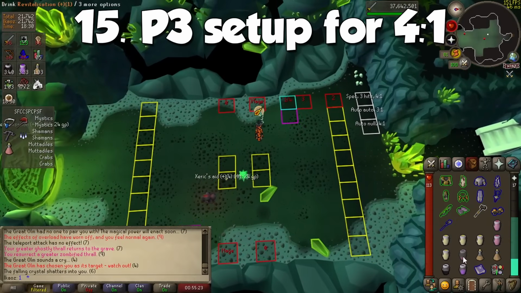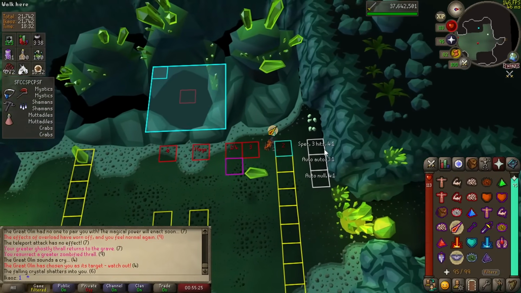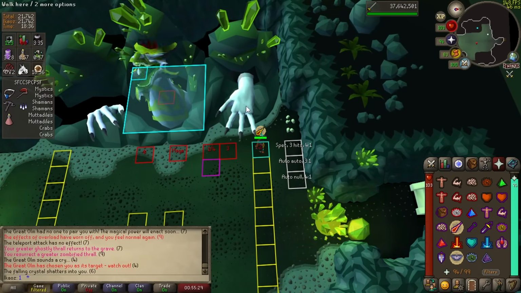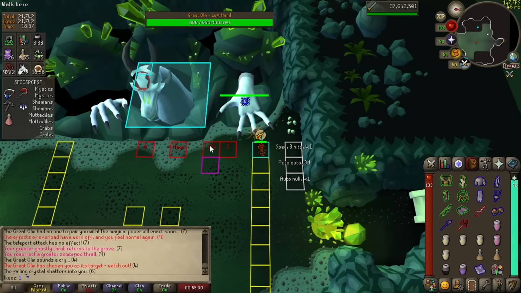Step 15. Phase 3. If done correctly, this phase is the easiest of them all because you can set up 4 to 1 immediately. Wear your special attack weapon and hover around the melee hand. When Olm shows up, stand next to the pinky. As soon as the hand is attackable, click on it.